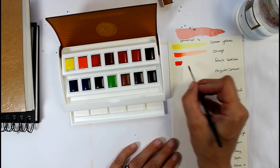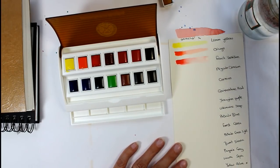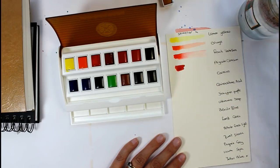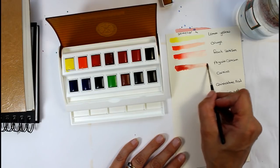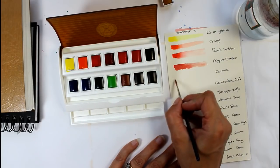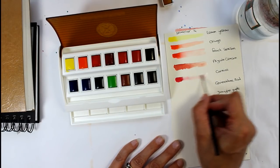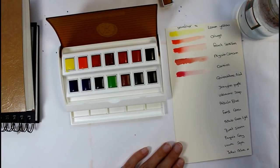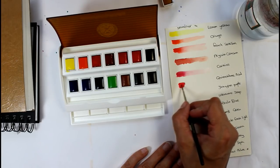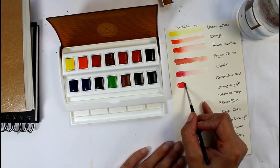So this is the French Vermilion, and that's a nice warm red. Very pretty — you can see that being useful, especially with things like flower painting. Moving on to Alizarin Crimson — Alizarin is one I use a lot, so this is probably one that I won't swap out for the ochre. Not as heavily pigmented as some of the others. And then we're moving on to Carmine — lovely reds. It's making me wonder which one I'm going to swap, because this is very much a rose red. And the Quinacridone red. That's perhaps the one that I might swap out — it's not so different. Actually this one is much more blue when you put them together.